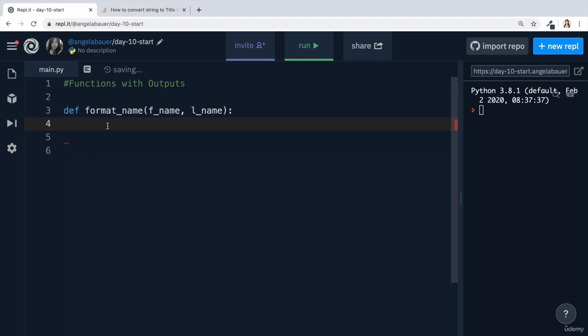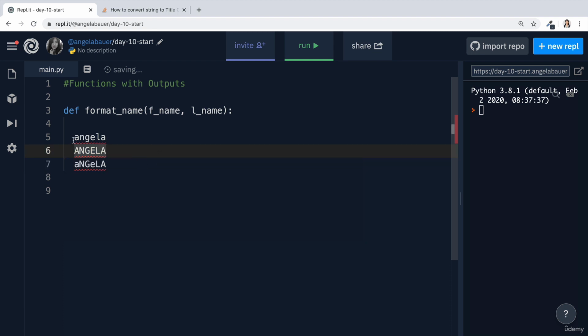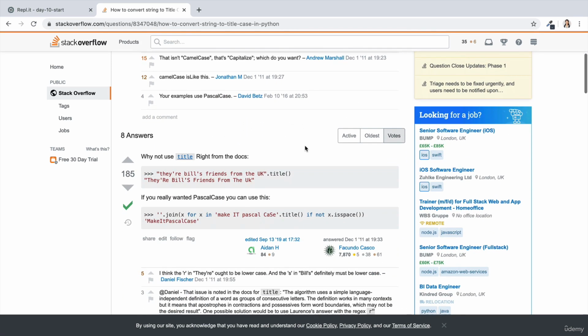The next step is we're going to convert these strings that get passed in. So it could be something like this, all lowercase, it could be all capitalized, or it could be kind of random, right? Like some are capitalized, some are not, but we're going to make it all uniform. So all of these are going to end up like this. And to do this, we can search around in Google and you might come across a similar question in Stack Overflow: how do you convert a string to title case in Python? They have an example and it's trying to do exactly what we're trying to do.